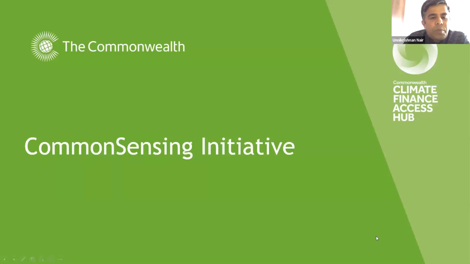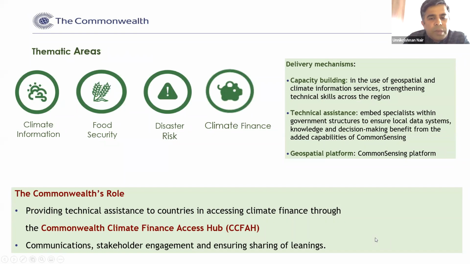So we partner with UNITAR and the UK Space Agency, including partners like the Satellite Applications Catapult, and of course Tonkin and Taylor plays a major role in the capacity building initiatives there. We work in delivering capacities around an Earth observation based platform that supports member countries in taking different kinds of data to support various aspects around climate change. For example, we have thematic areas under the Common Sensing Initiative under climate information. We support in enhancing resilience around food security, disaster risk management, and of course, climate finance.